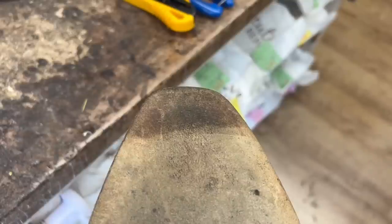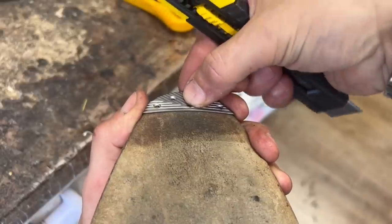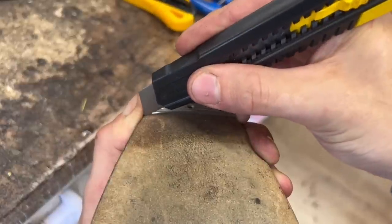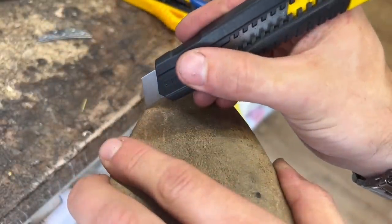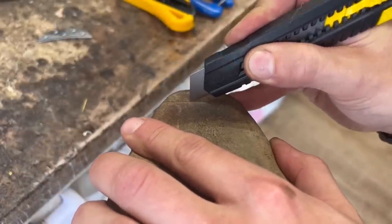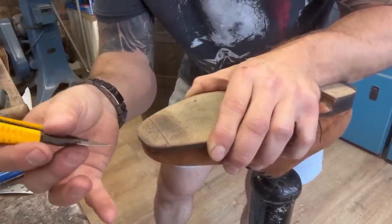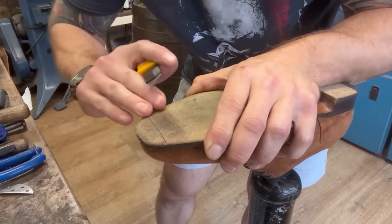Now that the leather is a little damp, we can start cutting. We're going to use our toe plate as essentially a guideline — line it up so it's exactly flush with the front edge, and make a score line with a knife so we know where we're starting. Then we make the actual cut, which is obviously deeper than the score line. Given the fact that this is slightly worn away at the front of the toe, we want to take away more depth from the front section so that the toe plate is going to sit flat.